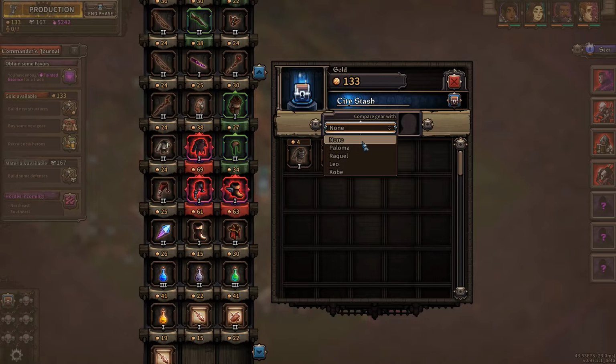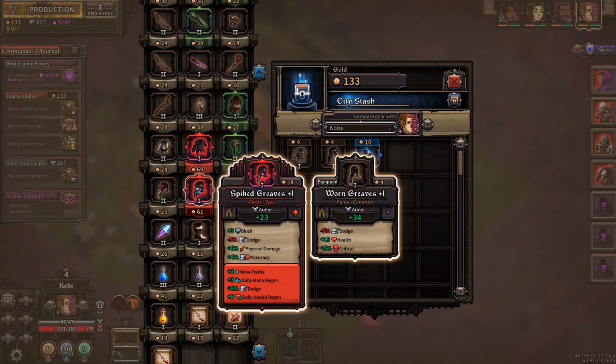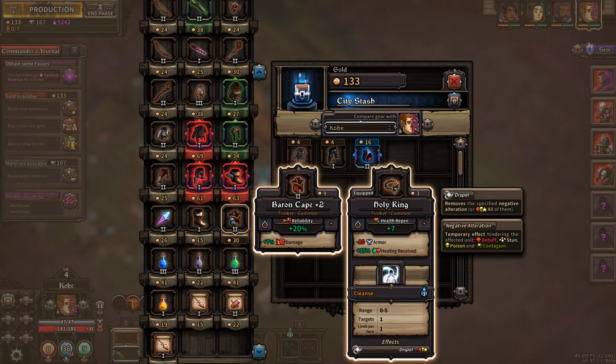Actually, let's take a look at my other fighter, Kobe. So right now, Kobe's got crap pants. These spike greaves actually give less base armor. But they give a boost to his dodge, which he actually has some dodge. A bonus to his physical damage, movement points. He's actually kind of slow. That's been a problem with him. He can't get in and get back out. So +2 movement is actually good. He doesn't have mana regeneration, really. This might be okay for Kobe, actually. Let's see what else we've got.